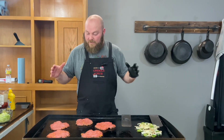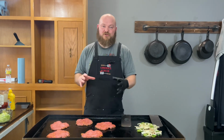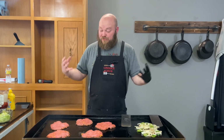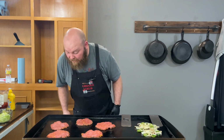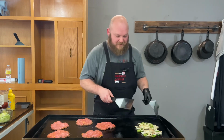All right, so there we go. We got them smashed. Now, I know when you do smash burgers, you're not supposed to pack the meat together real good so you get a better smash, but I wanted to make sure I got all that Dorito goodness mixed in really good. And yeah, so that's how we got this going. Looks good so far. They're kind of misshapen a little bit, but still going to eat up just fine.